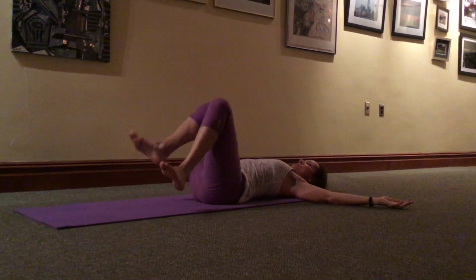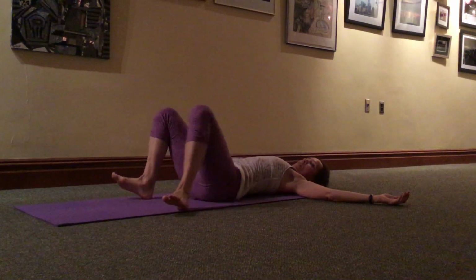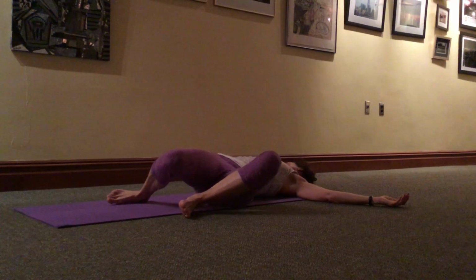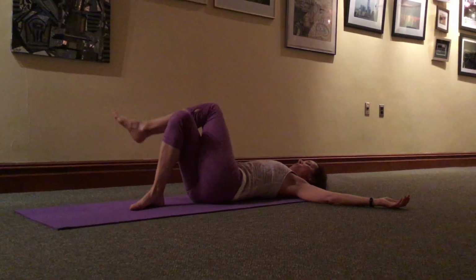Release the legs, like a windshield wiper from side to side. Knees drop to the right, knees drop to the left. Let your head turn away from the knees. Good. Then walk your feet back into center, cross your left ankle over the right.